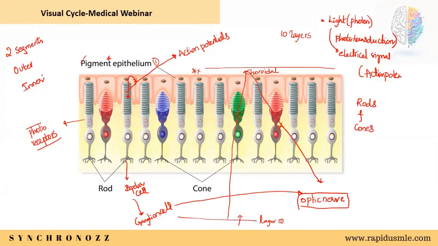The outer segment is made up of stacks of discs. You can see the discs are arranged in a stack-like or lamellar manner. When the outer segment has the shape of a rod, it is known as a rod. When the outer segment has the shape of a cone like this, it is known as a cone. So what is an outer segment? It is made up of stacks of discs which contain a photosensitive compound.